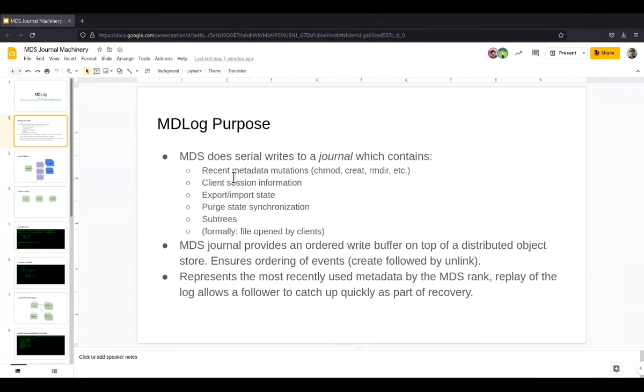And then formerly, it also logged which files are opened by clients. That was actually something that was recently changed by Zhang. Two or three years ago, he added the new open file table. That was to improve MDS failover times and to reduce the size of the MDS journal. If you had a large number of clients and they had a large number of files opened, the MDS would spend a lot of time logging to its journal what files were being opened by clients, and so that was all moved out into a separate set of objects to reduce the load on the journal.